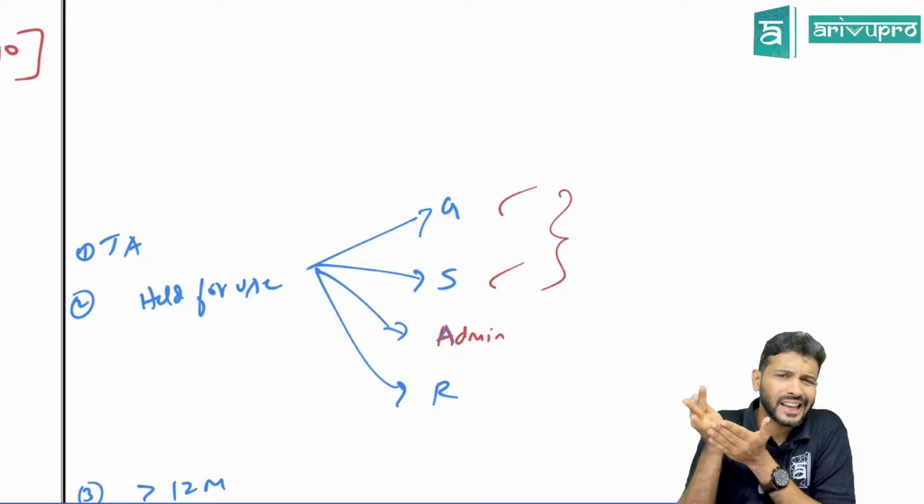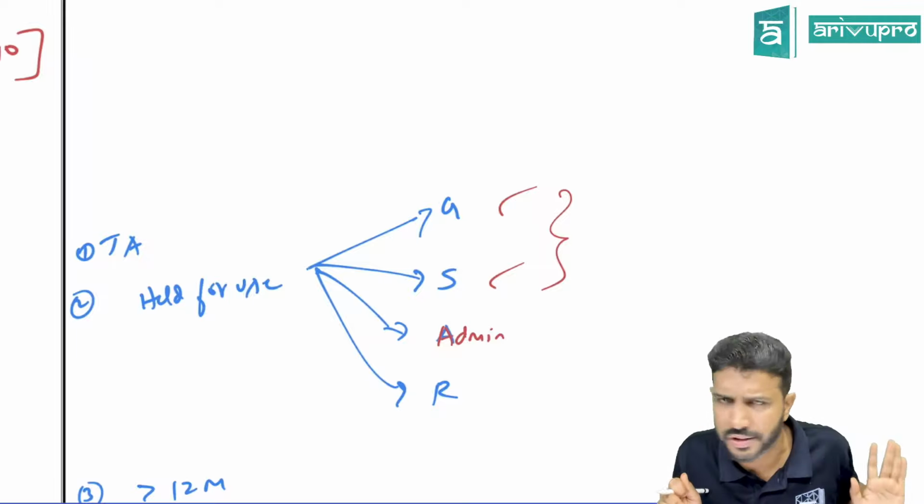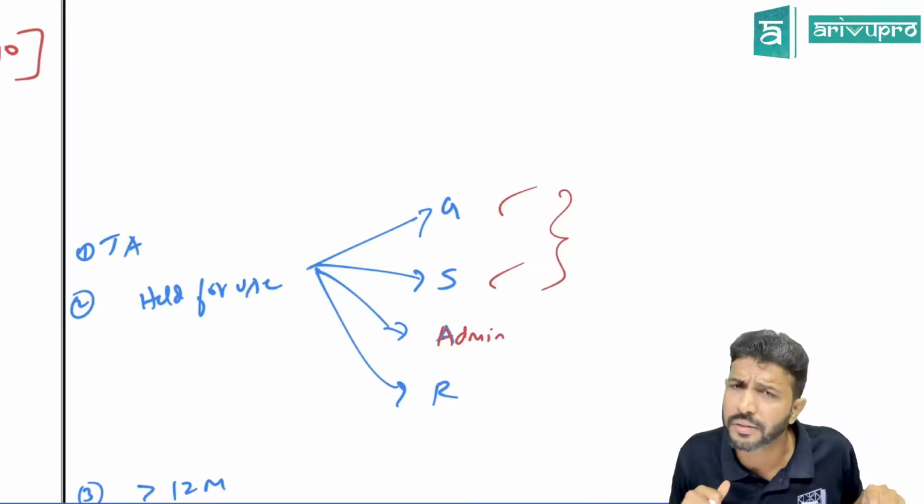Okay, so if I installed AC in the classroom, obviously we conduct the classes in the classroom itself. So that AC is used to render a service. I'm using that AC to render a service.